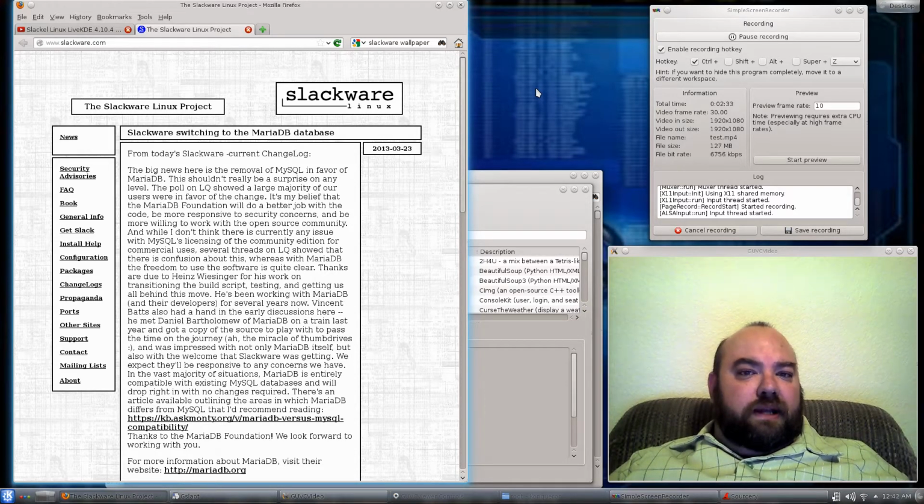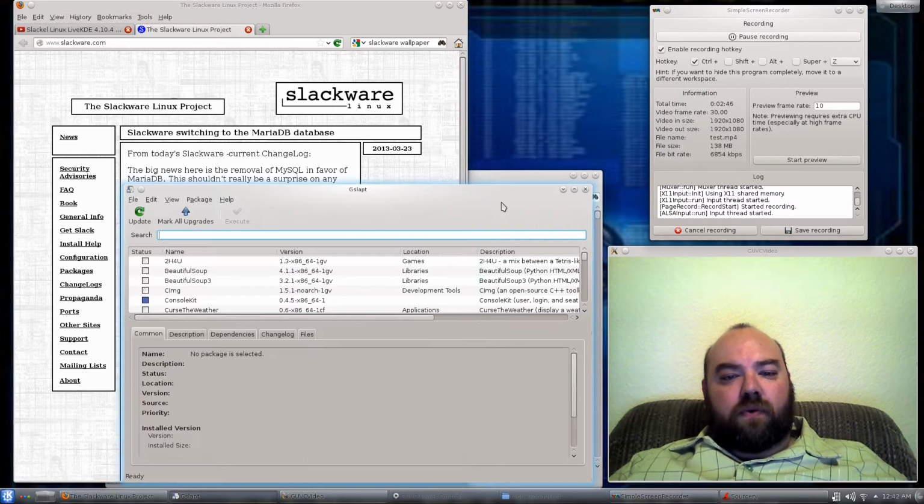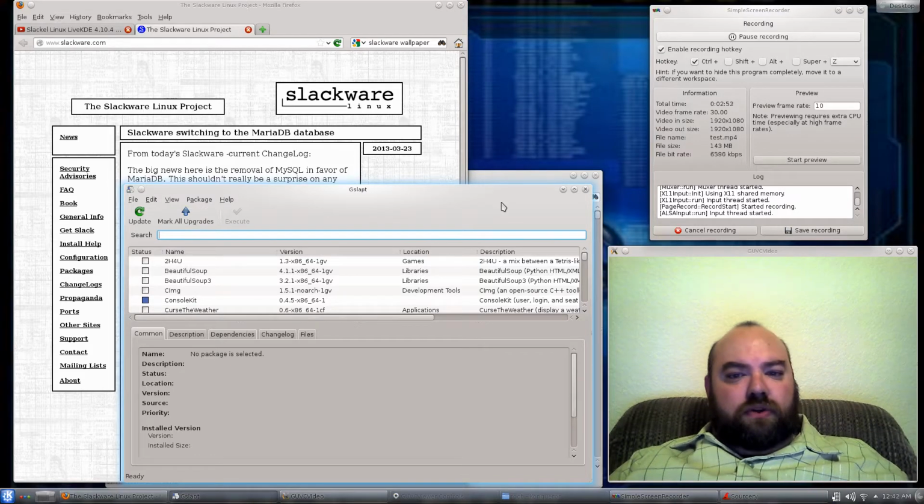Two of the first things that I did with Slackware after I got it installed was to go ahead and install gslapt and Sorcery. I'll look at those real quick, even though I mentioned them in the Slackel video. Some of you may not have watched that, so I'll just go over them again. gslapt is a graphic interface to the slapt-get program, which is a package manager for Slackware.